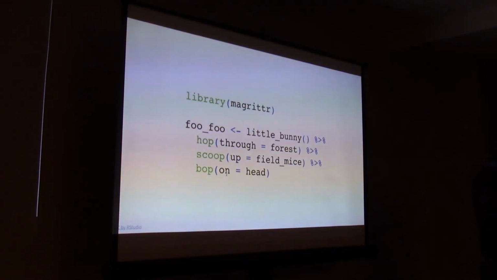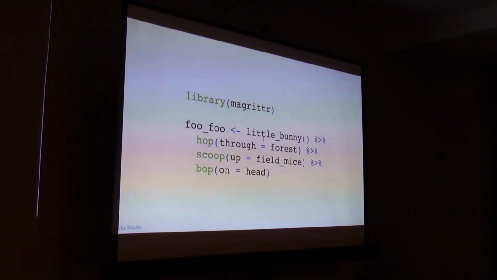So the magrittr package allows you to use a pipe interface, which is similar to pipes you would have in a POSIX shell or in F#. The pipe operator is over here, and the syntax is that the percent signs denote user-defined binary operators in R. That's defined by the language, and then within them, we use an arrow to indicate the direction that the flow is going. This is also similar to the F# pipe operator.